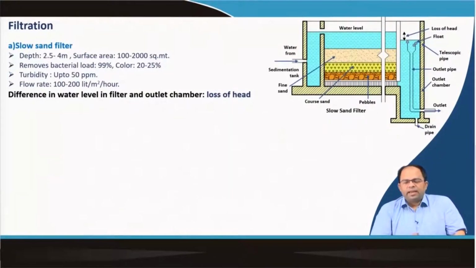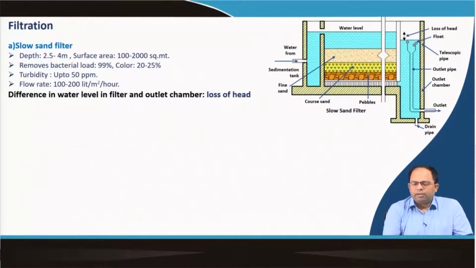So, this is the design of a slow sand filter. You can see that from the sedimentation tank, water comes in. This is the first chamber from where the water goes into the main filter, and here we can see that the water goes down. At the top we have fine sand, then we can also have coarse sand, or it could be pebbles or gravels directly, and below that we have the under drainage system from where water is collected into this particular sump from where we can take it out.